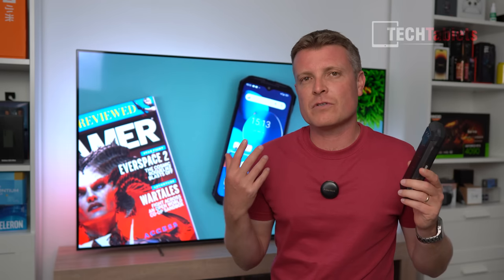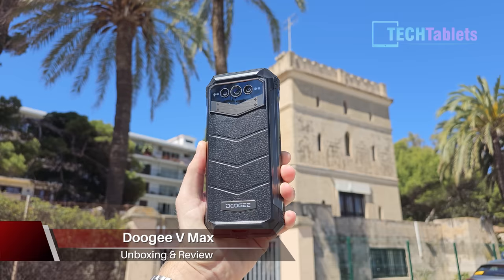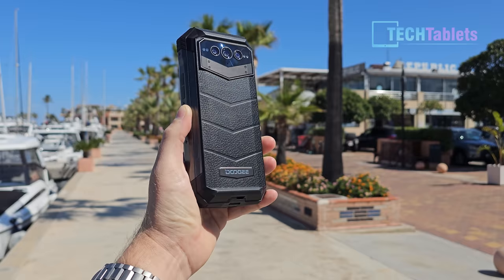If you're someone that goes hiking or wants to be off-grid for long periods and you want a phone that lasts up to seven to even ten days on a single charge — that is basically a battery bank — then this could be the phone for you. It's from Doogee, it's called the V Max, and it has an incredibly large battery. It's basically a power bank with a phone around it, with a capacity of 22,000 milliamp hours. There is obviously a trade-off in size and weight, but it's chunky and it's a rugged phone too.